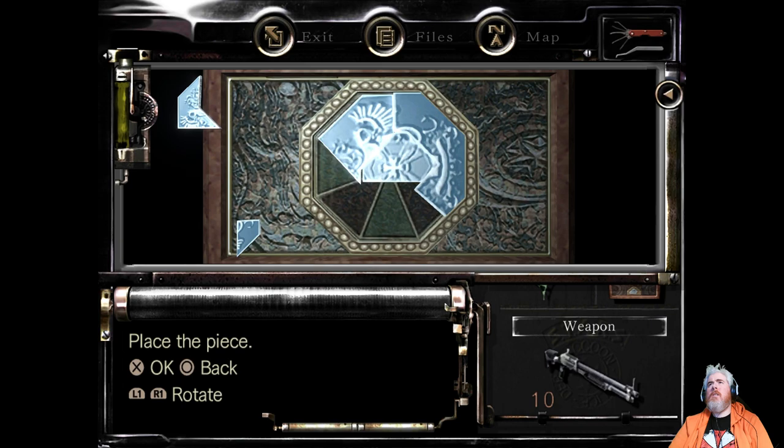Now we're back to being able to move as fast as we want. All right, last thing we need to do is the final MO disk and activate the elevator, and then it's Tyrant, and then Tyrant again. Got a couple of Chimera we'll have to deal with along the way.